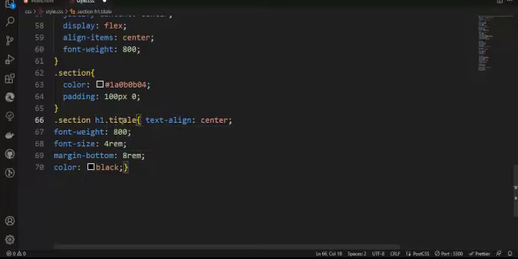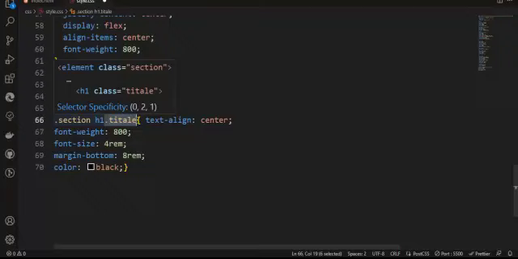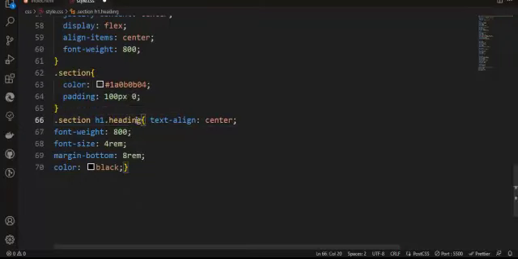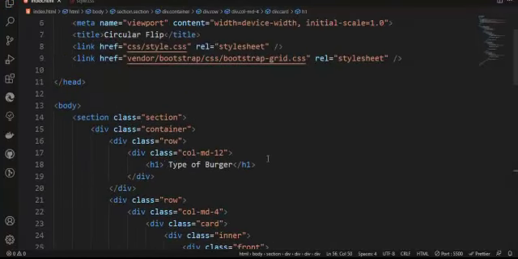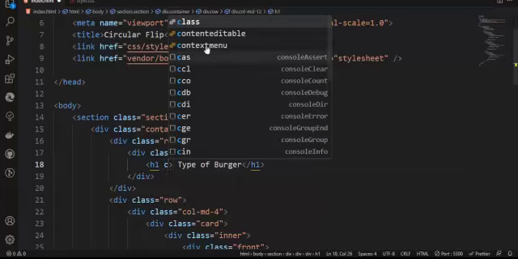Now I want to decrease the font size. Okay, it does not decrease, no, it is taking the section font size.